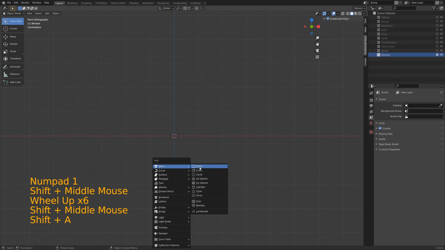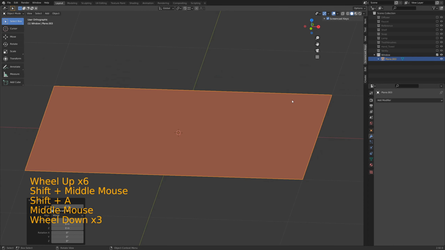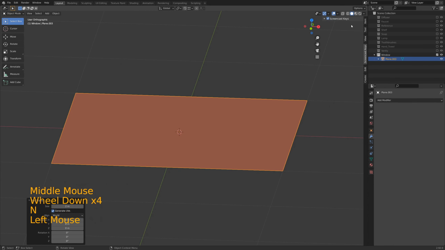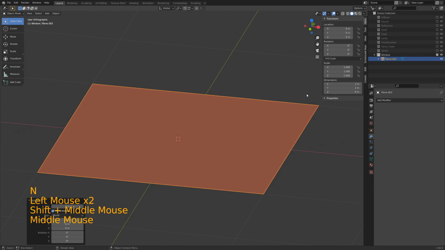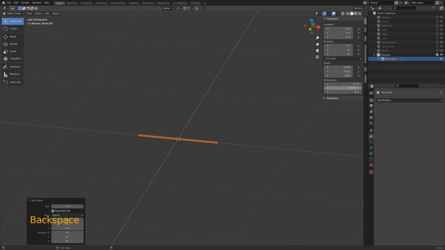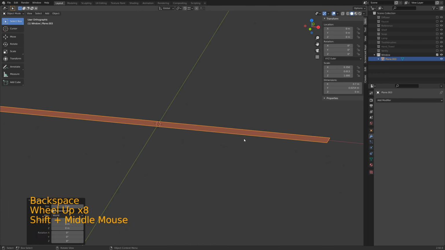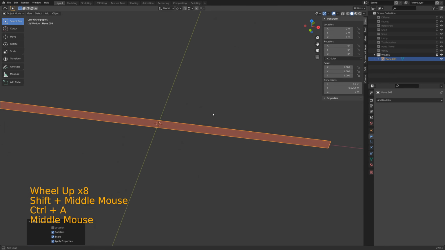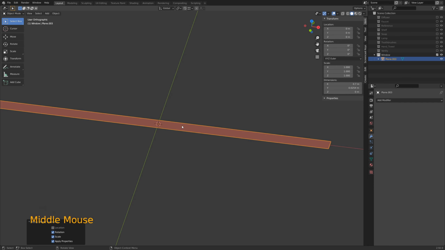So let's create a plane, and let's bring up our attributes, our transform menu on the side. Let's make this 0.7 in width, 0.05254, I think is about an inch. And Control A, apply our rotation and scale. Now these have rounded ends and kind of a curve to them along the length.